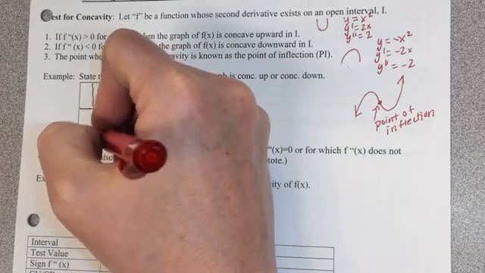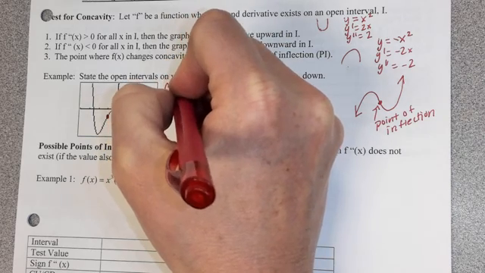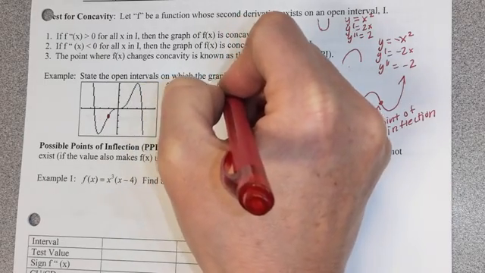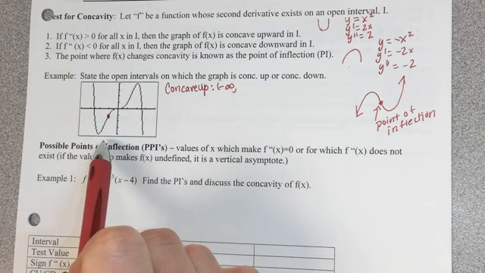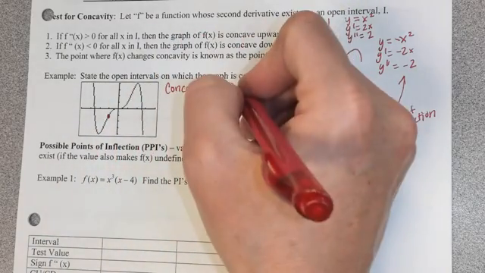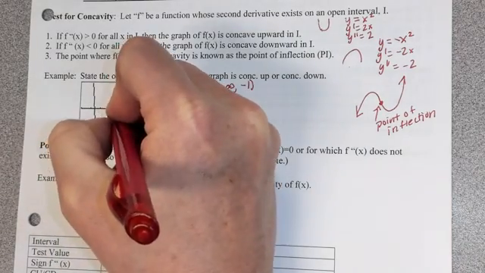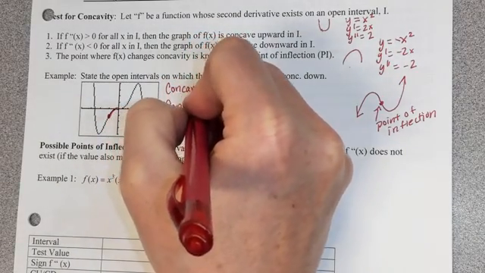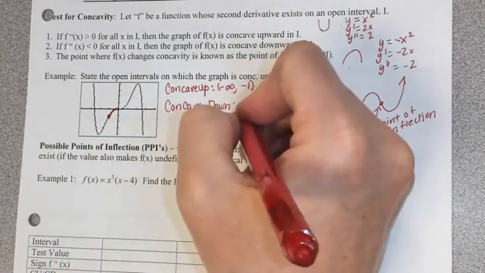I can see that until I get to right about here, that function is concave up. So it is concave up from negative infinity. Remember, we're using x's when we talk about an interval. From negative infinity until we get to this x value. What's that x value right there? Negative 1. So it's concave up over that interval. Right here, this little section, that would be concave down right there. So the function is concave down over the interval from just negative 1 to 0.